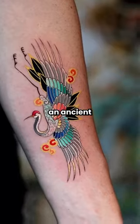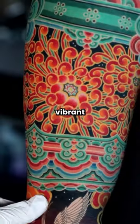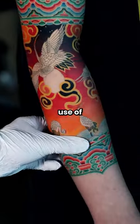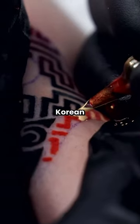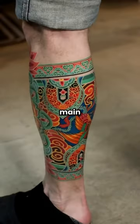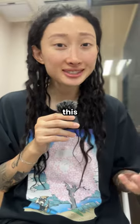His tattoos utilize an ancient Korean technique called Danchung, which was a practice used to paint wooden roofs with complex patterns and vibrant colors. This technique makes full use of contrast while maintaining a beautiful aesthetic balance. In Korean culture, there's a traditional color palette called Obansun, which consists of five main colors, each representing a different direction and element of nature. Pita's work truly honors this tradition.